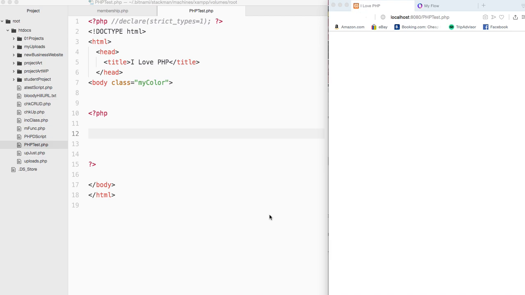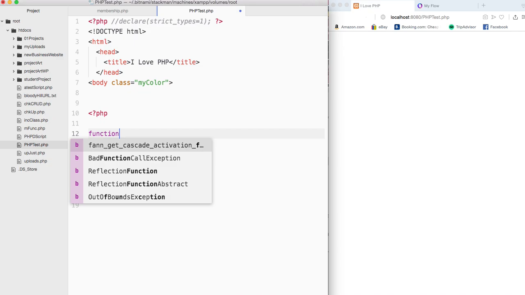If you go get that PHP.ini file, it will be set to all. If you search error reporting, I showed you that in an earlier video. I will talk about this in another video. So let's create a function. I'm going to create a function here to show you what the exception does.